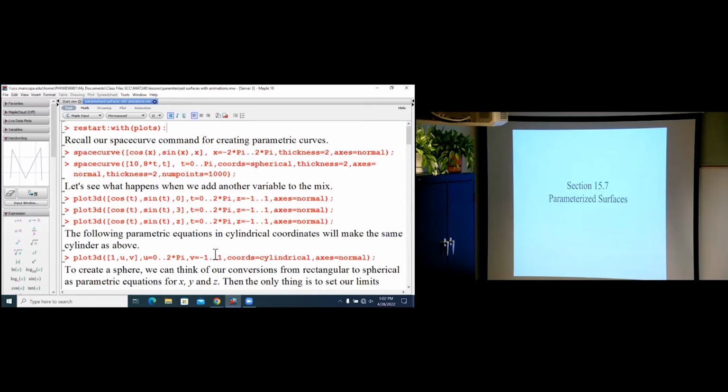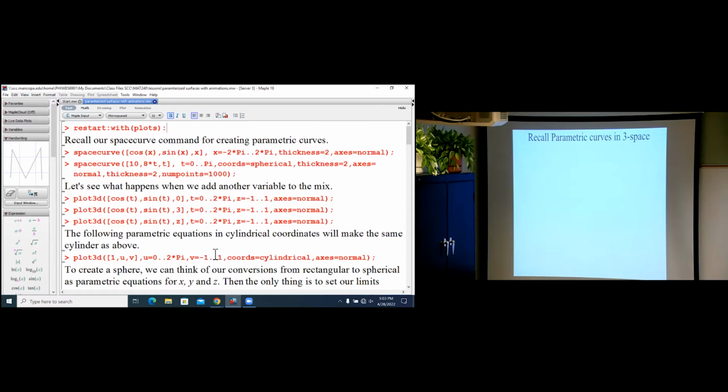Also, I'm going to have the PowerPoint up on the other screen. So if you can't read it that well, for you folks at home, you could always bring up the PowerPoint from Moodle. All right, so I'm going to go through some stuff, and then I'm going to give you guys the worksheet, which is going to have you try and create some shapes with Calculate 3D. So I need to set you up for that.